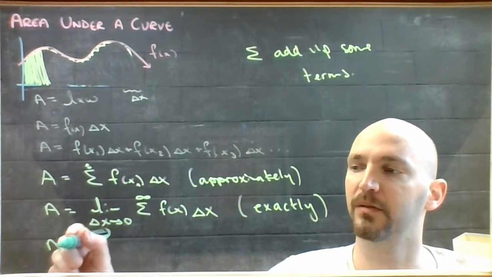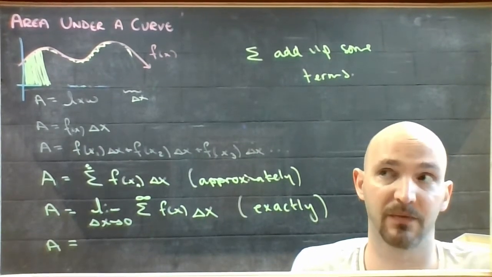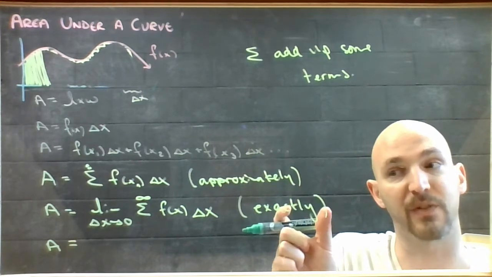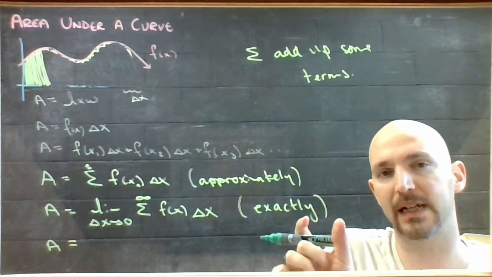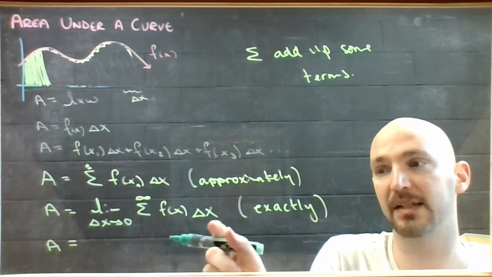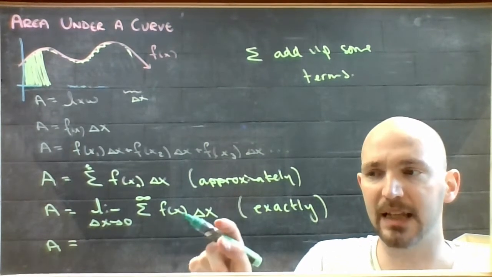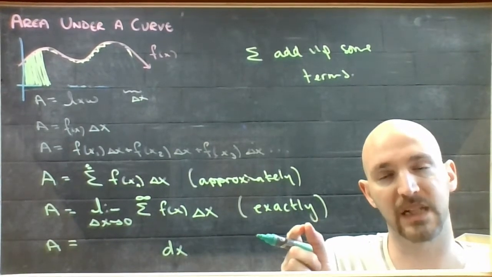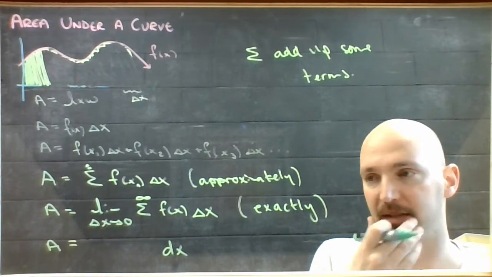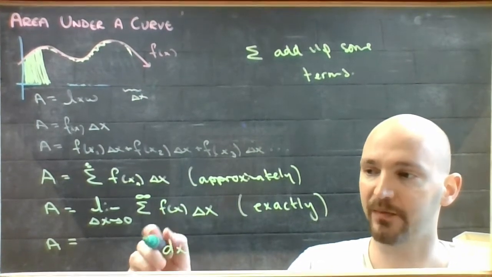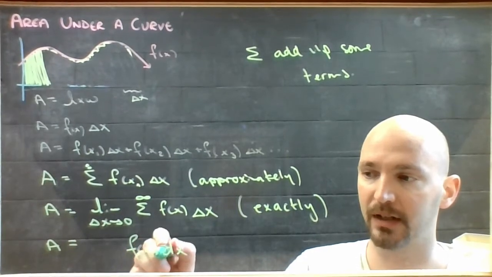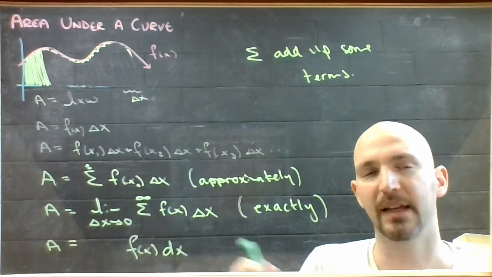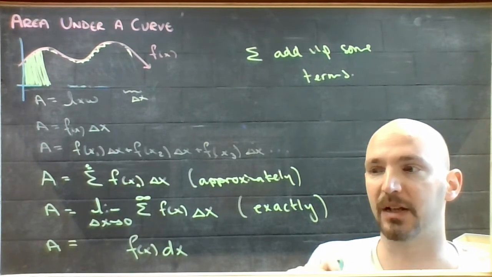First off, back when we did the first principles derivative, when we had a gap that you could measure, you used delta x. When you let that gap shrink away to nothing, you replaced it with dx. So in the integration, this dx is the width of those teeny tiny little rectangles that has dropped away to 0. This is the function that I've been working with that determines the heights of those rectangles. And this is a summation, an infinite summation.